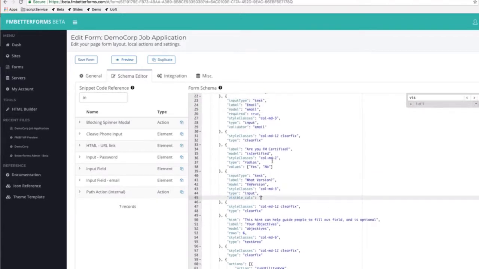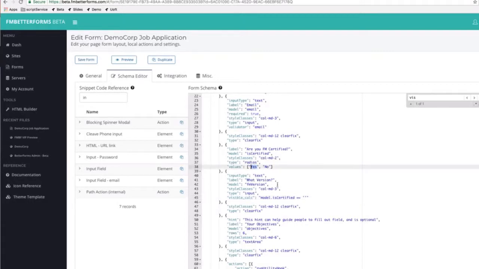So I basically say, what is the model? That's the data model, dot, and I want to say, what is this one called? Is certified. If model dot is certified, that's the name of this key. And this is JavaScript here. It's a little bit of JavaScript. You don't really need to learn much, but if you want to do some more advanced things, that's the native language that runs in the browser. So that's pretty much what we have to use to have best performance.